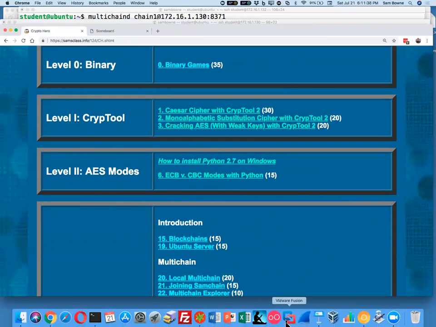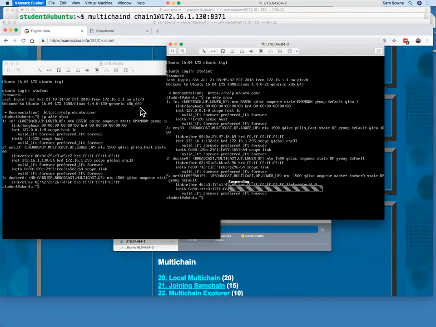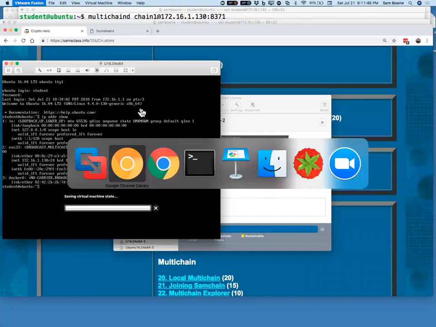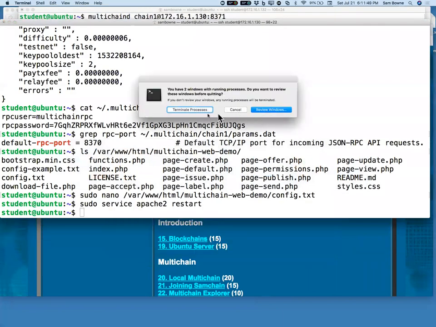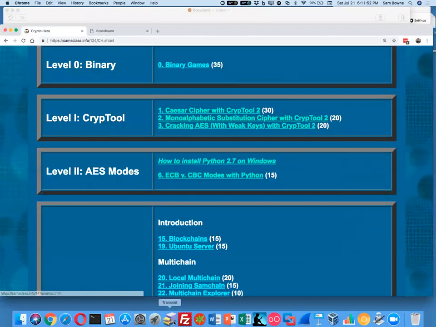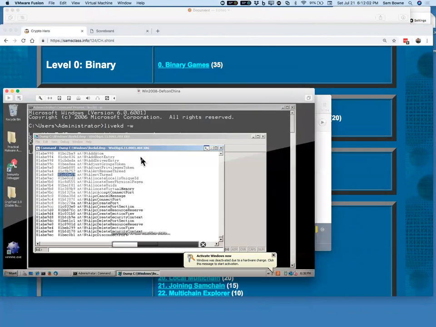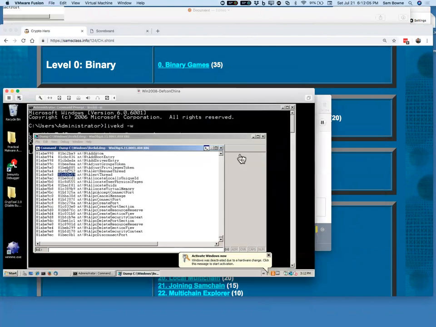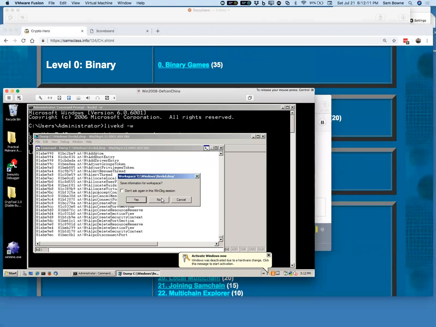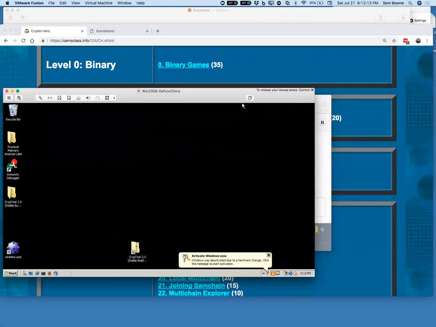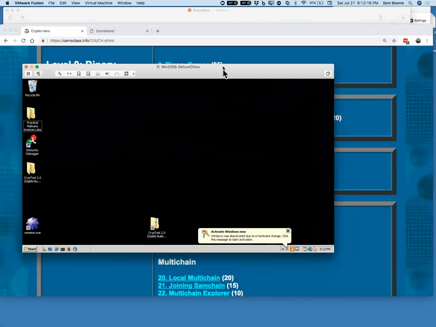And I mentioned this CrypTool thing. If you have a Windows machine, let me just close my Linux machines for now. I don't think I'll need them again. And so that means I don't need these terminal windows. All right, let's try good old Windows. If there's a virtual machine I hashed around, but if you have any Windows machine of any kind, it's fine, because this CrypTool software is just ordinary Windows software. The only reason I have to use a virtual machine here is because I'm on a Mac.